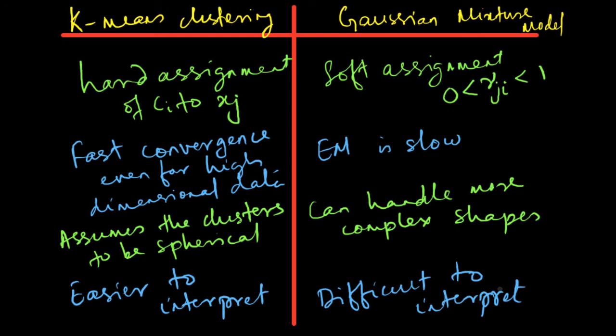So I hope this gave you a good idea of the Gaussian mixture model and how it compares with the k-means clustering algorithm. I very strongly recommend that you actually code it using Python and see the results for yourself, because learning theory is one thing, but to really understand what's going on you need to do the coding yourself, and that is when you will really begin to intuitively understand what this algorithm is trying to do.